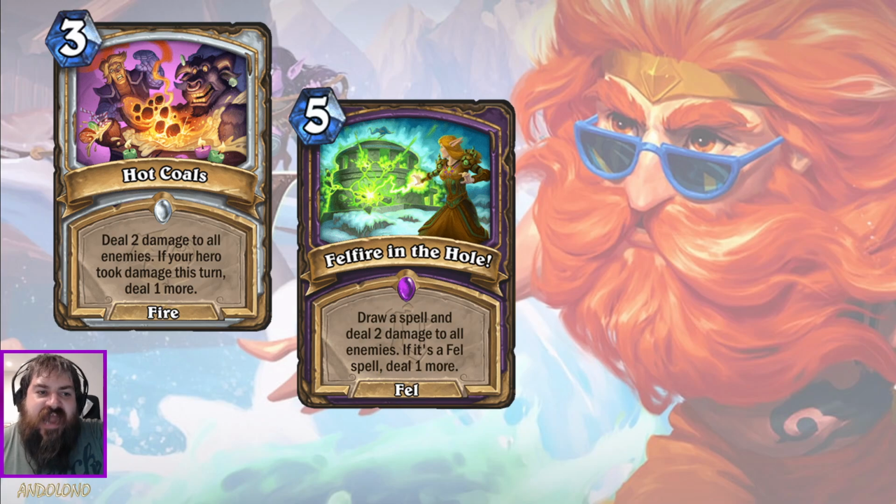3 damage to all enemies on a situational effect was on the card effect of Fellfire in the Hall from Warlock. This was a 5 mana spell, by the way, for Fell, and actually its criteria was probably harder to do because you had to draw a Fel spell. If it was a Fel spell, you dealt that extra 1 damage. It kind of precluded you from running anything other than Fel spells because you really wanted to get the additional 1 damage from this card. Felfire also saw a little bit of play here and there.